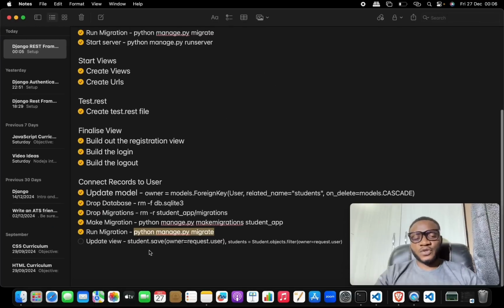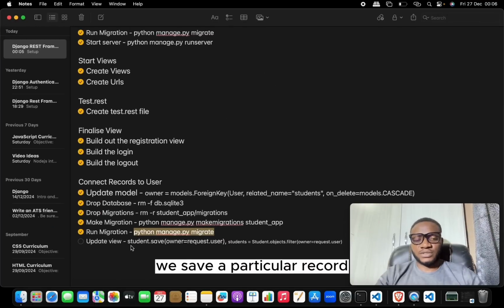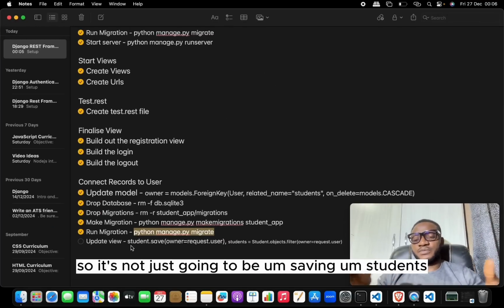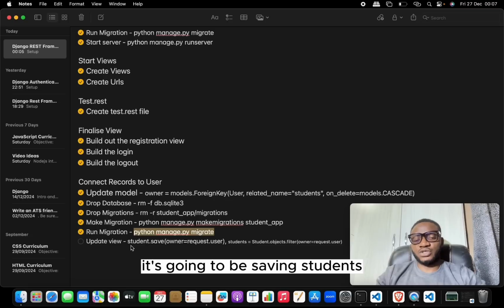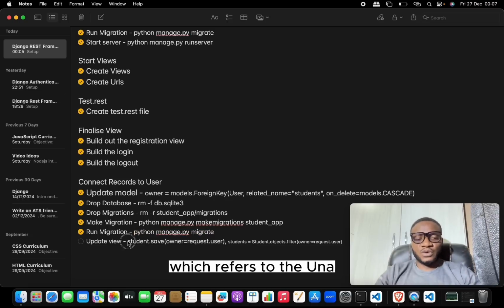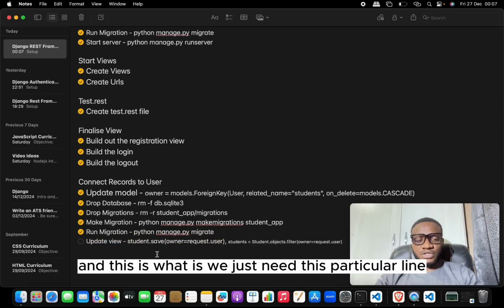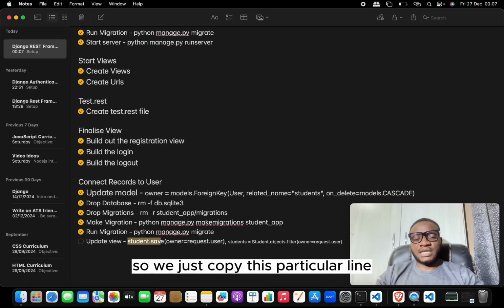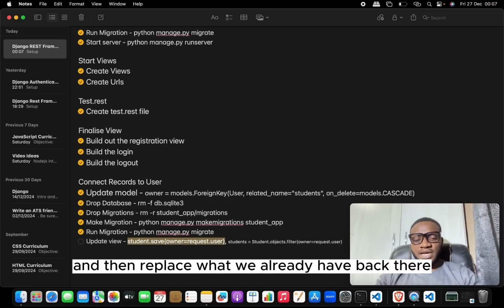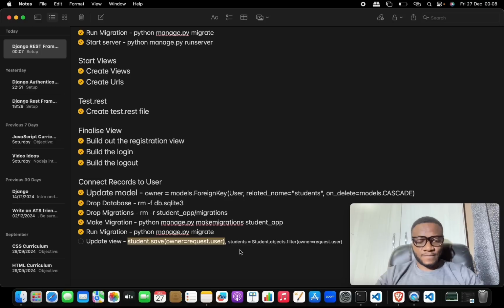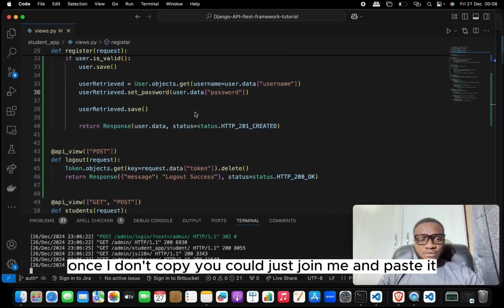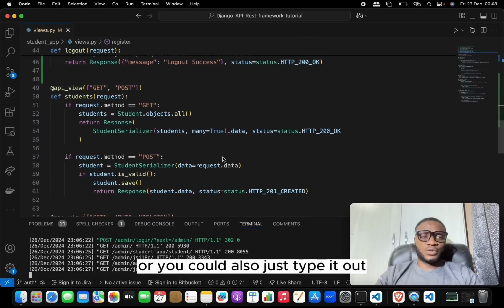All right. So now that we have those two out of our way, we now want to go and change the way we save a particular record. So it's not just going to be saving students, it's going to be saving students with reference to the owner. And this is what we need, this particular line. So we'll just copy this particular line and replace what we already have back there. Once you're done copying, you could just join me and paste it, or you could also just type it out.